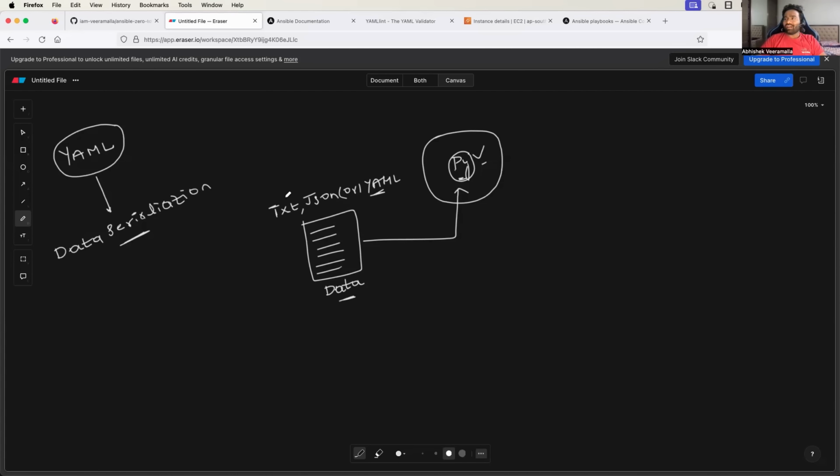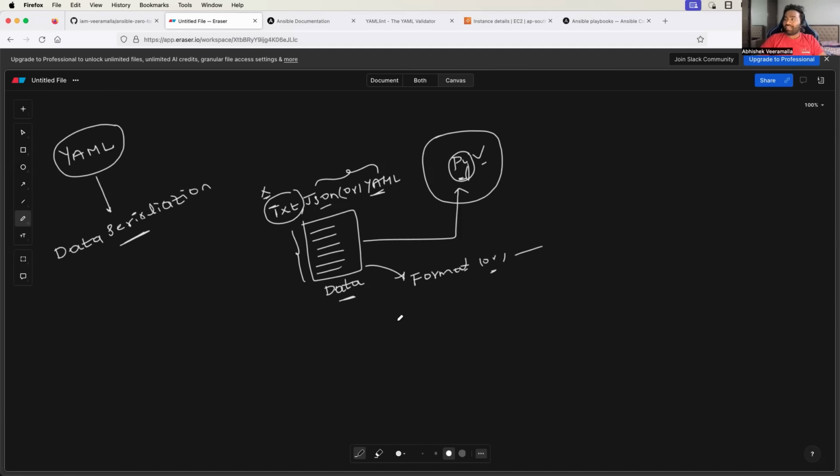Now your question can be, Abhishek, what's the problem with a text file? If I'm passing this information through a text file, I don't need to learn any other languages such as JSON or YAML. So a text file is not recommended, especially if the data is simple, it's still fine. But imagine if the data is complex and has thousands of lines, a text file is not recommended because it's not a proper format, or there is no standard structure where data has to be put in a text file.